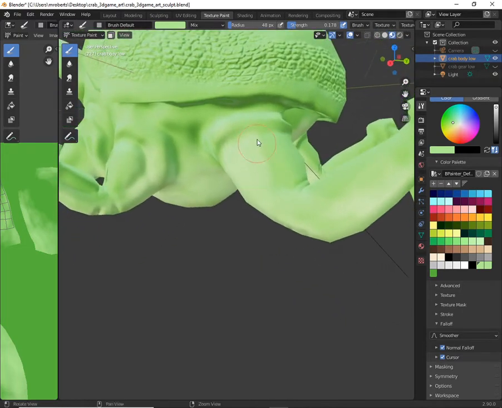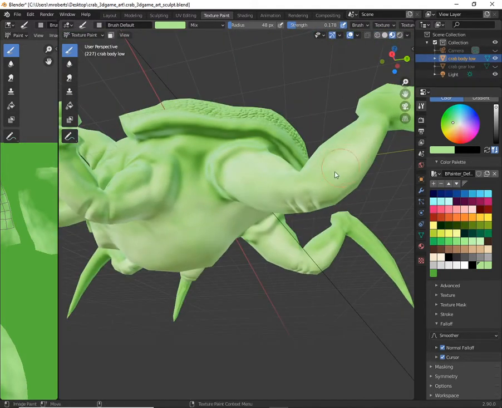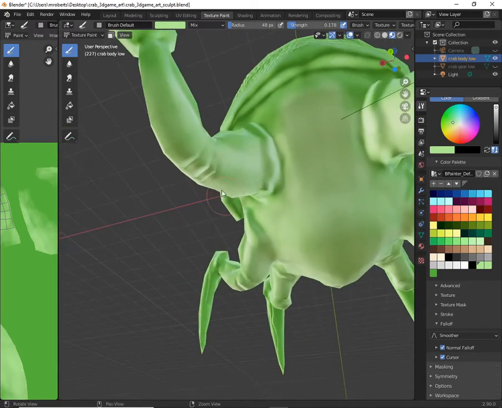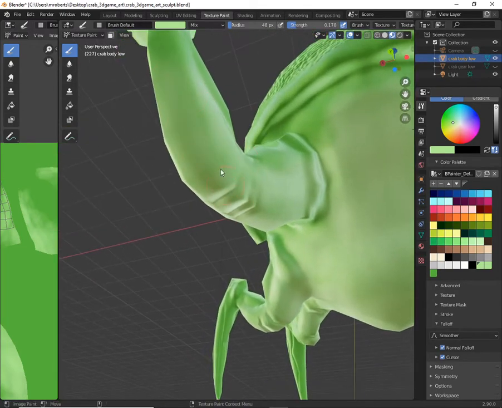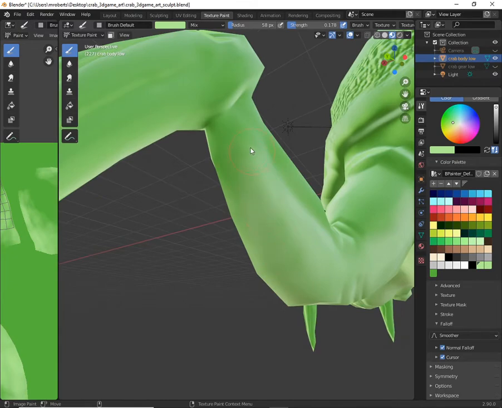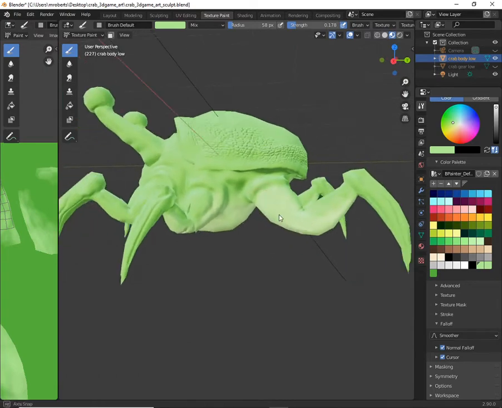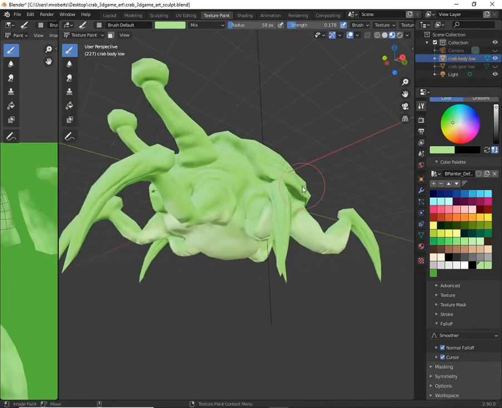But you'll see as we go in here, we can paint these colors in, right? And if our strength is low and the softness of our brush is low, it gives you a nice faded effect. And you just build up that color more and more. Remember, radius is right here, so you type in a radius or left-click drag to make it bigger or smaller. But remember, the bracket keys on your keyboard are also great at giving you different sizes for your brush. As we go in here and paint a little bit, because we have that low strength, it just builds it up. And we can see we get some nice little color there.